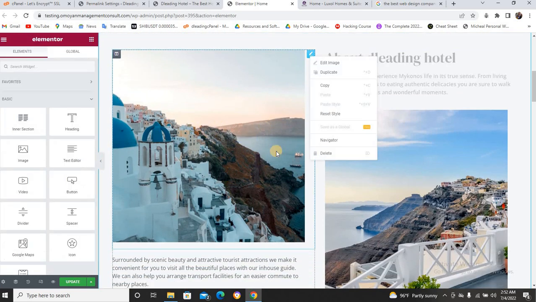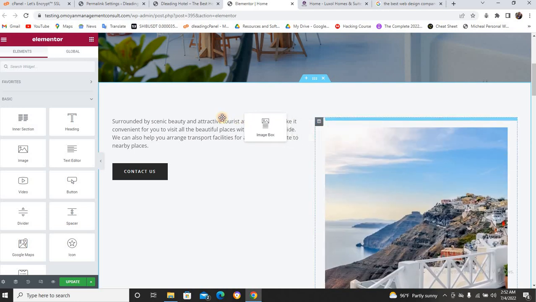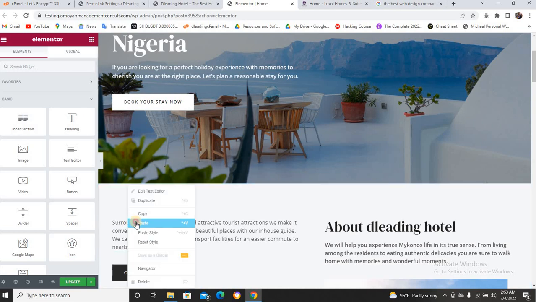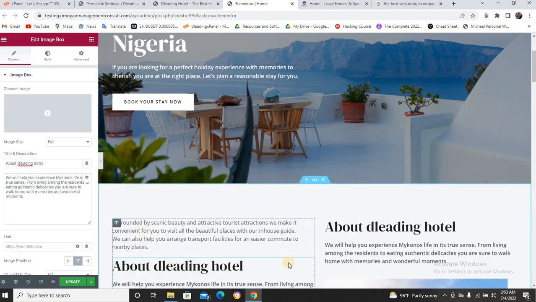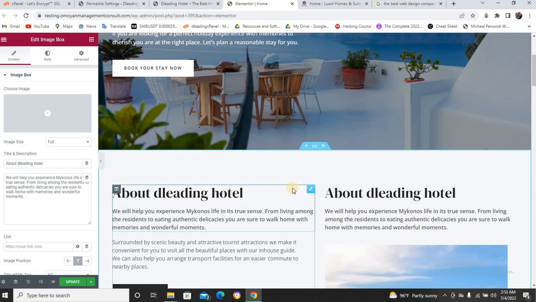I'm going to come here, click on this pencil icon, delete, and I'm going to drag this. Okay. Let me just drag this pencil icon to this. Oh, let me return this and let me just code. Okay. I'm going to copy this place, copy, and come to this place and paste. Can you see we have it here? So I'm going to drag this a little bit up, drag this one up and drop it.